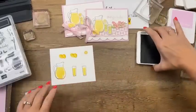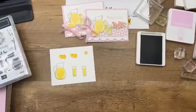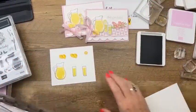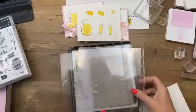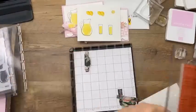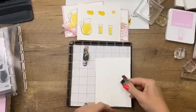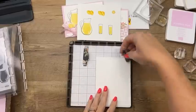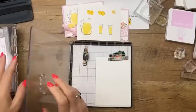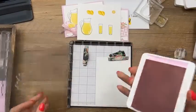Now, let's do our flowers. And I just used my whole piece of white. So let me get another piece of white. I've already set these up on my Stamparatus. And like I said, unfortunately, the Stamparatus is gone. So if you don't have it already, then you're just going to have to wing it and try your best. Okay? I'm sorry. All right, so let's see. Am I going to have enough room?